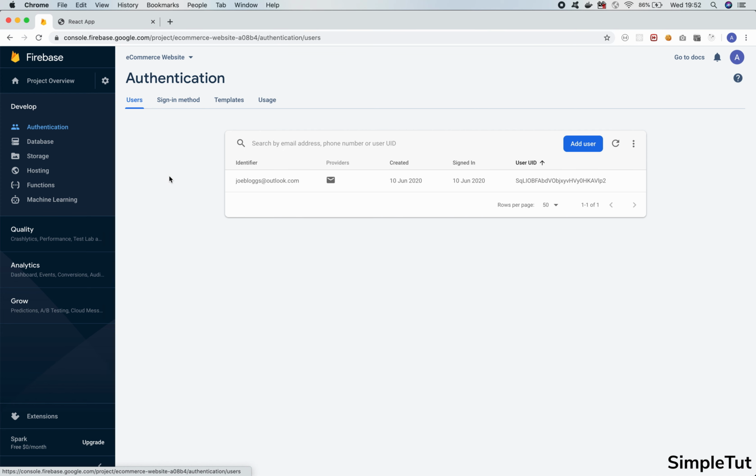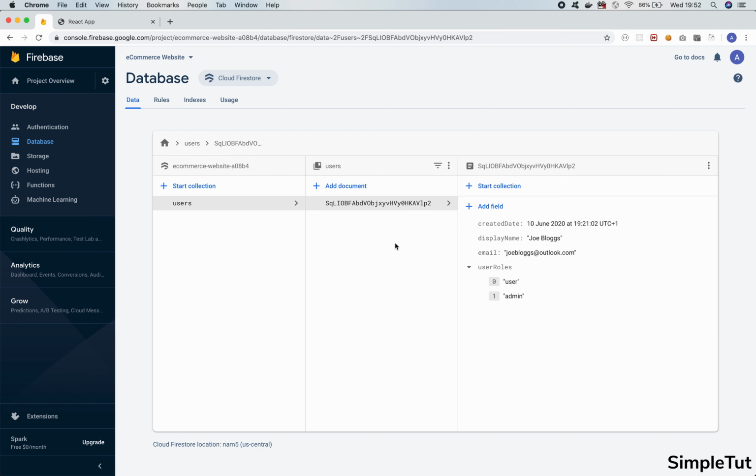What happens whenever a user is authenticated within our Firebase app is Firebase will automatically store their information and generate a unique user ID, which is their UUID here. Although we store users' information within our users collection, regardless of how they signed in or up to our website, this is actually completely separate to Firebase authentication. We're manually doing this after a user has already been authenticated within our application.